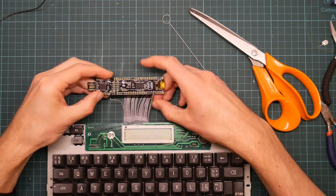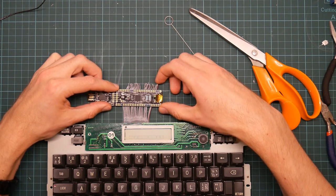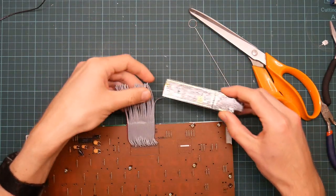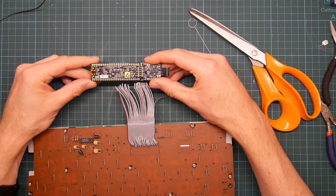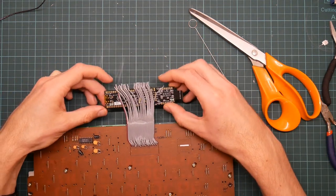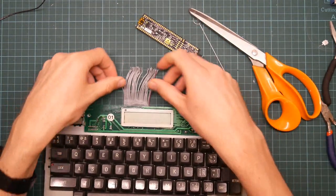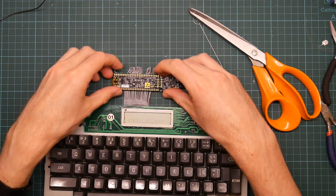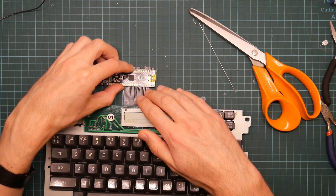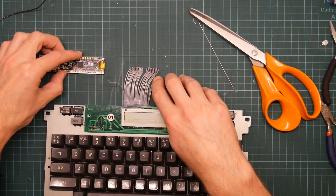I want to trim them relatively long, because if I actually cut too much off, then I'll have to take the whole thing off and try it again. Okay, let's give this a go. This way up. So we assume these go here, and these ones starting from about here. So we want to take off 2 centimeters.